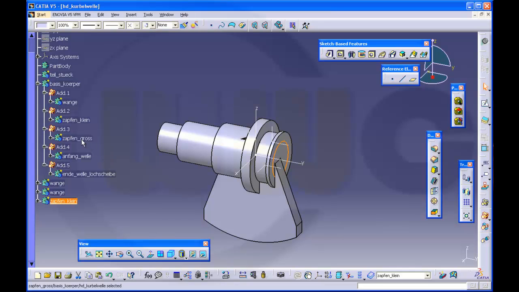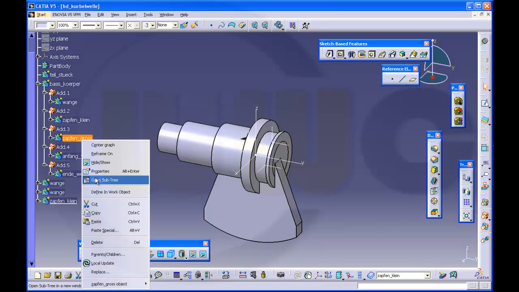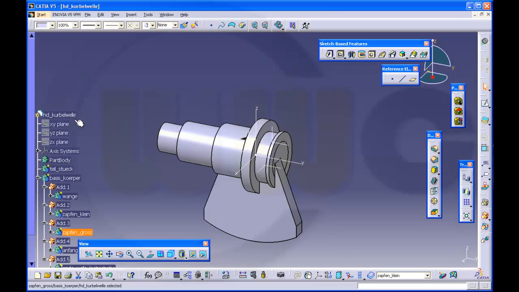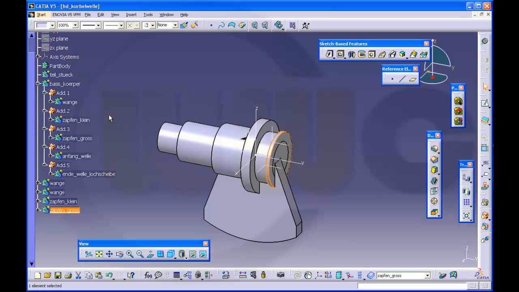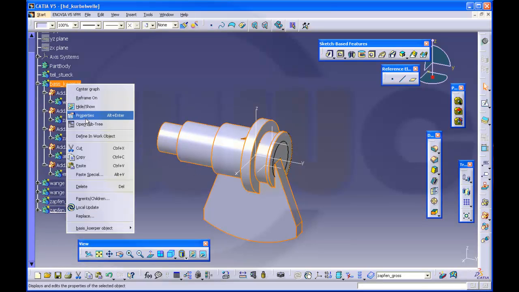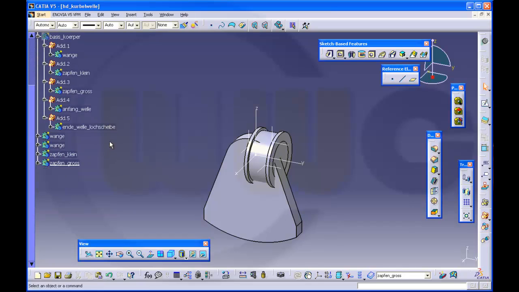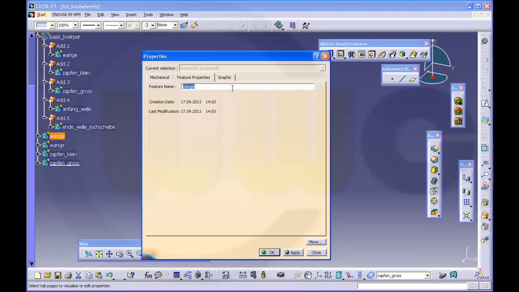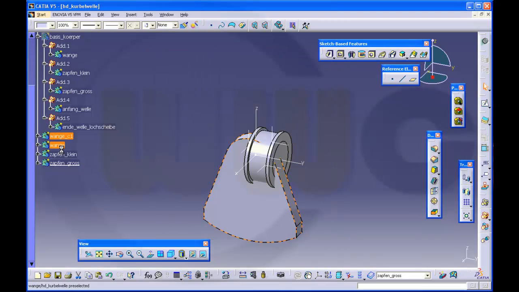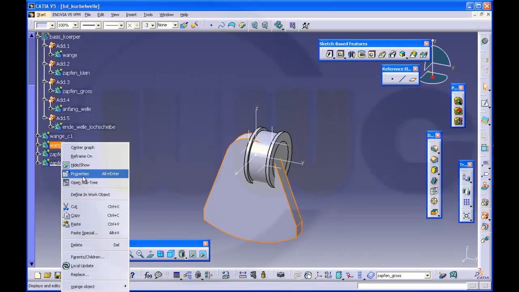And a copy of this one. Okay. Hide these and rename them. Let's copy 1. Let's copy 2.